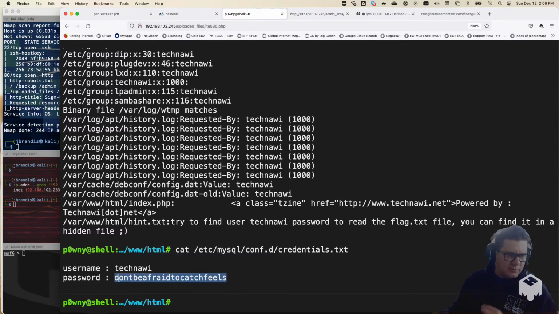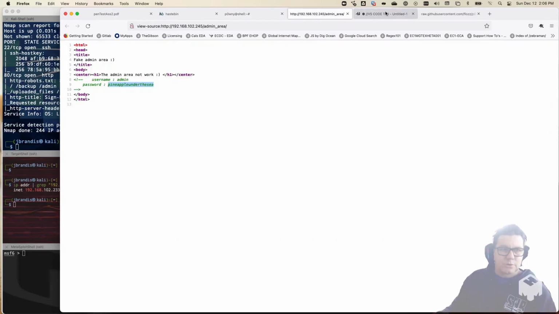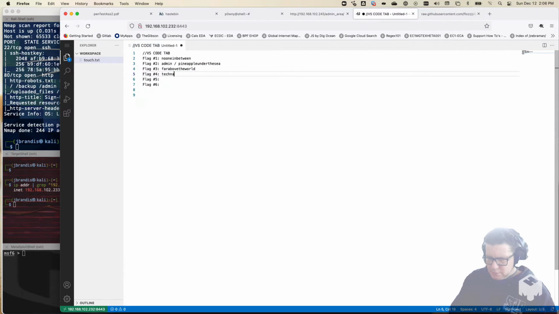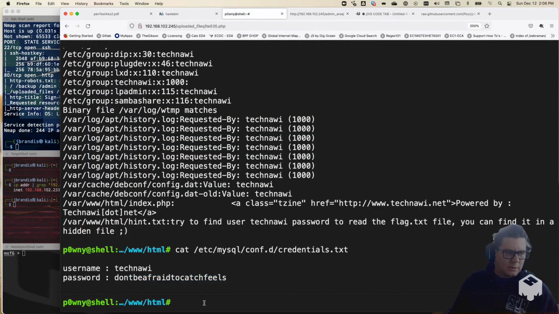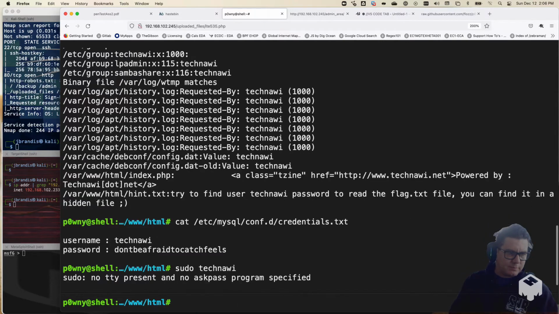Control C that. Visual Studio Code, and what do we say? p0wny. Okay, we now have that username password. Now, that actually looks like it's the system user, because we know there's a user called p0wny, but we can further prove that. You know what we could actually do? Let me see if this actually works. Sudo, I don't know if this will work. Sudo p0wny, and we know his password. Okay, you can't do that via the PHP shell.